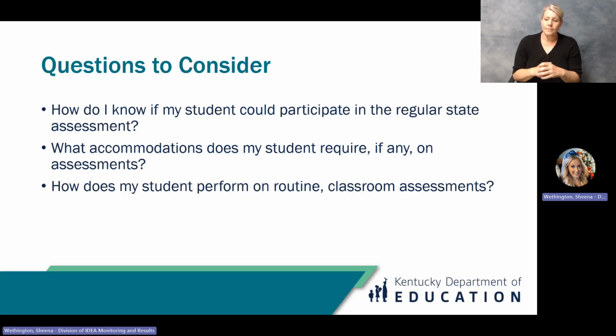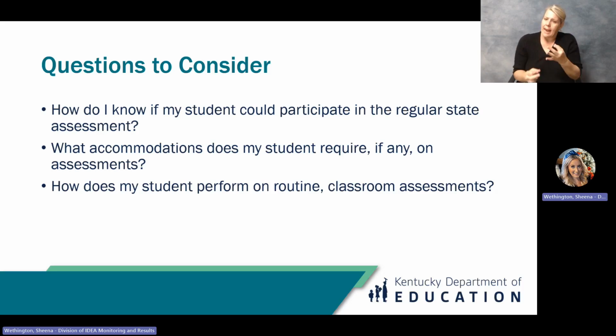Questions you, as a member of the ARC, should consider when determining whether your student can participate in the regular state assessment or not include: how do I know if my student could participate in the regular state assessment? What accommodations does my student require on assessments? How has my student performed on previous state assessments or classroom assessments? An ARC should discuss the possible participation in the regular state assessment for a student first, then review student information and decisions for considering the student for alternate assessment.